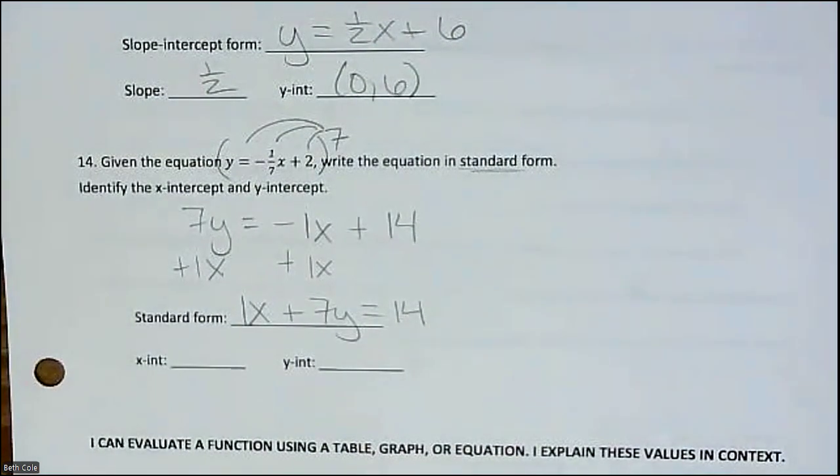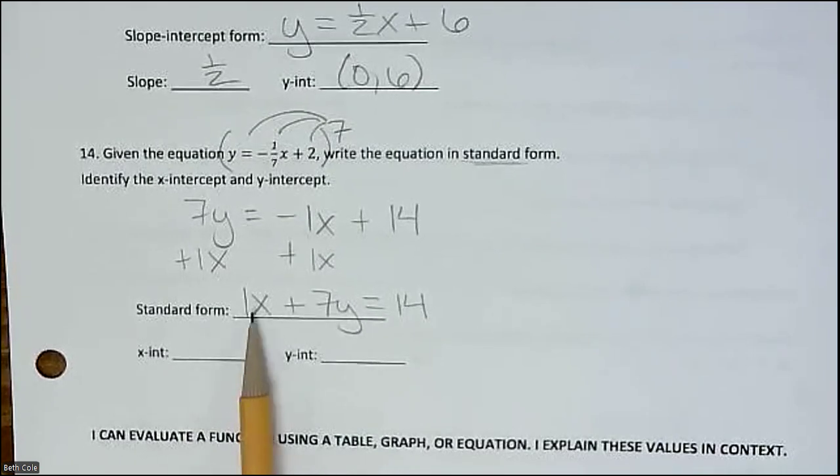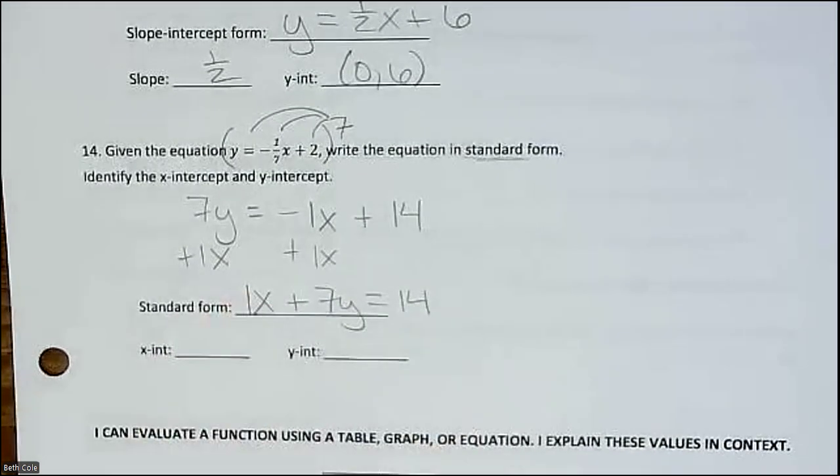Very good. Now here's the only thing. It didn't happen on this one, but I can't remember if it happens like this on your test. The number in front of the x is not allowed to be negative. So if you end up with a negative, you multiply everything by a -1 and it just flip-flops all the signs. You're not allowed to start with a negative. Just multiply a -1 through.